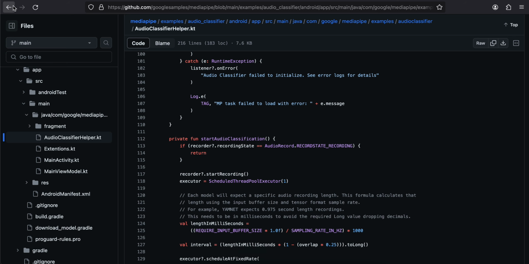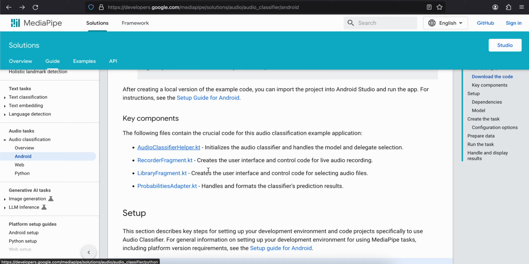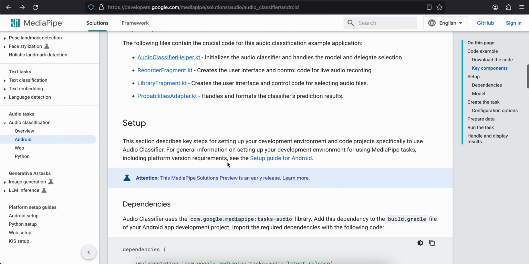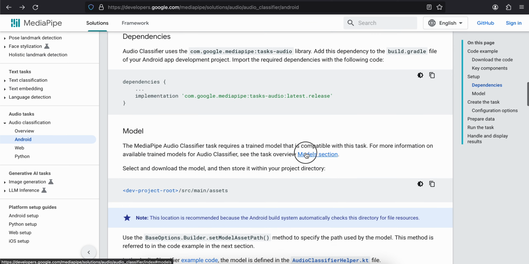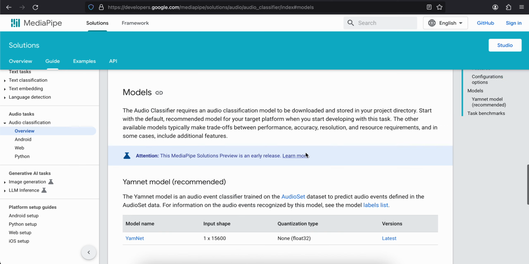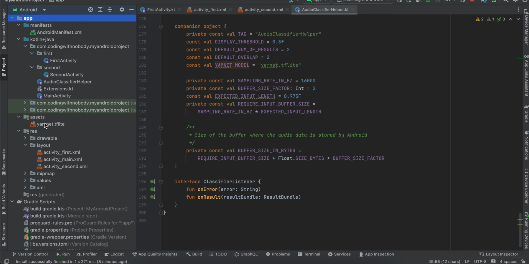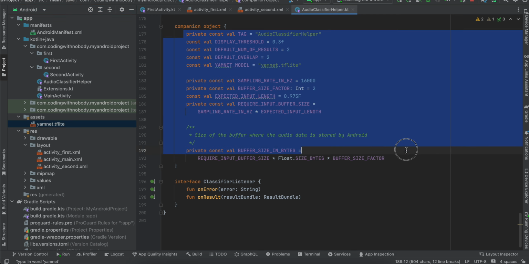In case you want to know from where to download the TF Lite model, again you can go to the documentation and go to the model section, and from over here you can download the TF Lite model and just drag and drop inside the assets folder. Make sure you use the same name whatever you have defined over here. Also you can add this like normal constants file as well.